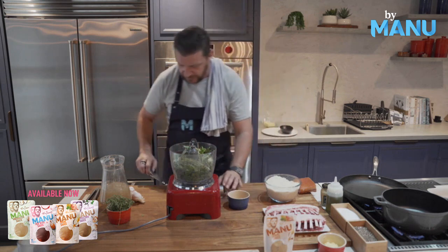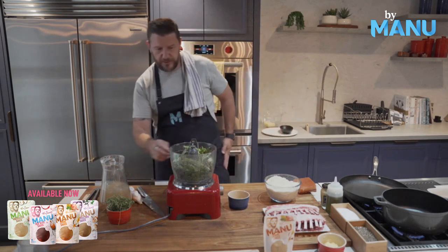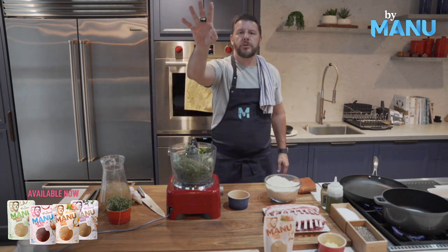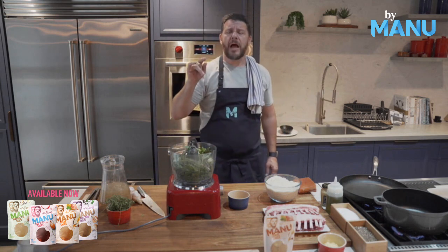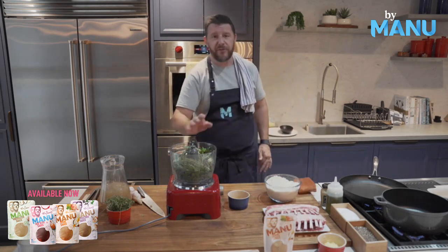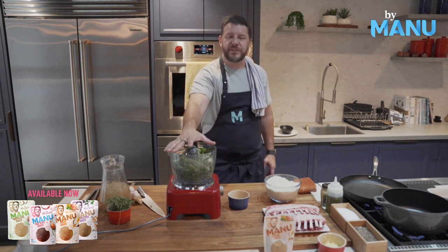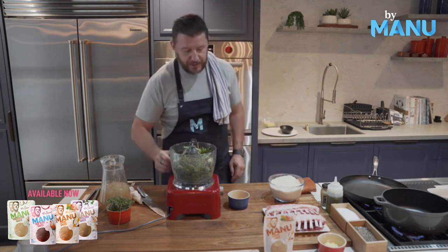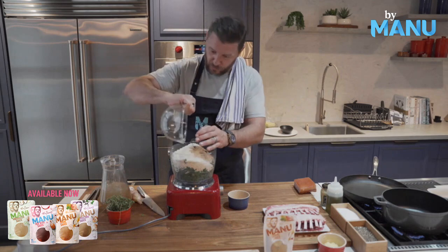Okay, so a bit of garlic here. Just a little bit of garlic. Don't go crazy. All right. I would like to remind you, we've put the recipe online. I'm doubling up the recipe because I've got two racks of lamb, but the recipe says half of that. So I've got a bunch of parsley, a bunch of sage, a little bit of thyme, and a clove of garlic. And I've got 250 grams of Panko breadcrumbs.